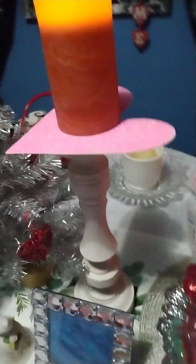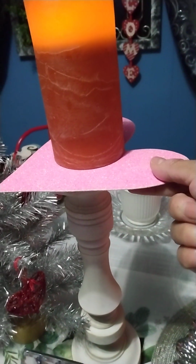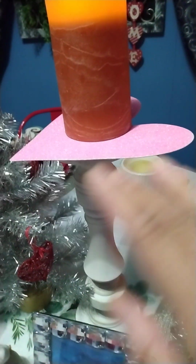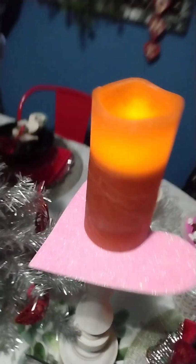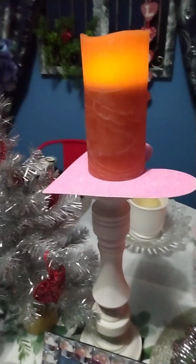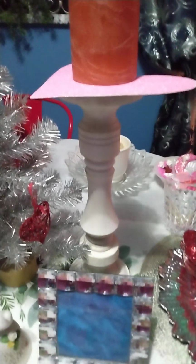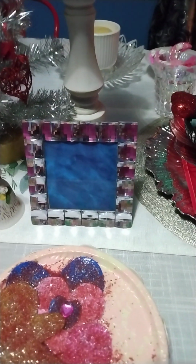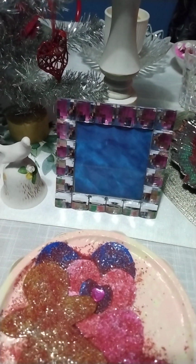For the candlestick holders, all I did was put one of these little light cardboard hearts that I have had for a few years already. I just sat it on top of the candle holder and stuck the candle on top. Since they're those battery-charged votives, I thought that would be a really cute idea. I still kept that little frame with the little glass border and the seaside-looking craft paper that I put in there.